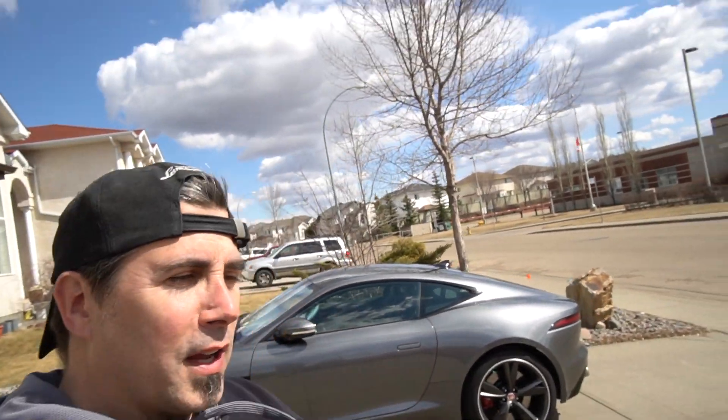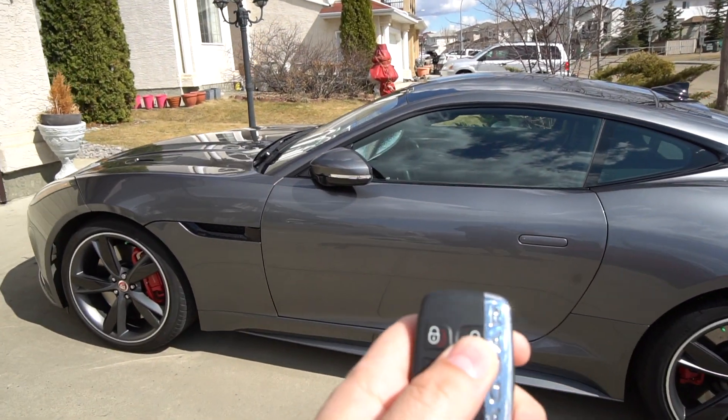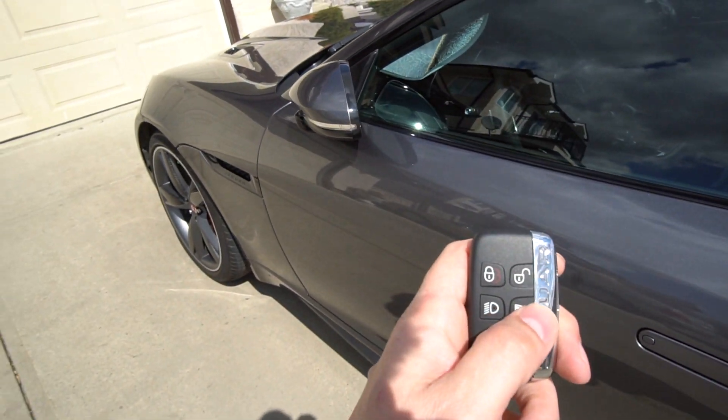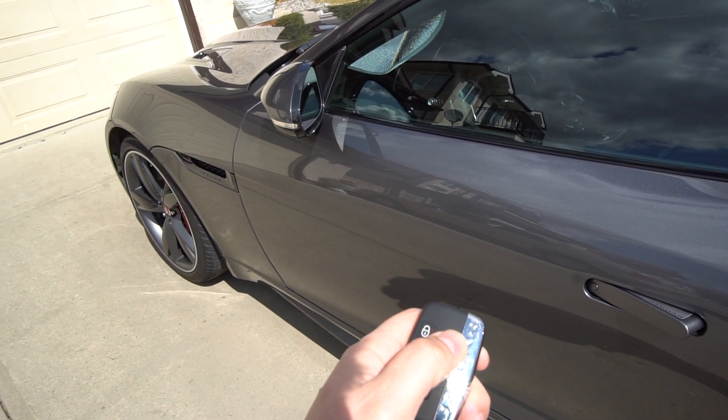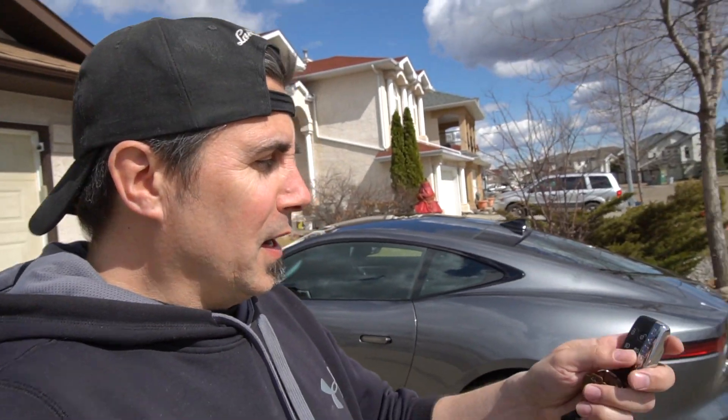Let's narrow in on some more specific features. We've got the key fob here, and just by hitting the unlock button, you'll notice the door handle pops out and the mirrors jut out - that's a cool feature. It just makes the car look clean when parked, as everything tucks away neatly. I'm sure you can disable that and we'll let you know in due time.